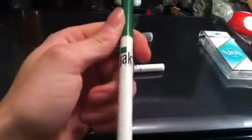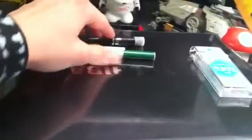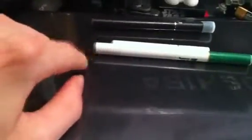The Jack is my favorite. Jack by far is my favorite. It has the best taste. It has 800 puffs, whereas this one has 400 puffs. This one is the equivalent of 2 packs, but as you can see, I really doubt that it can hold 2 packs worth of vapor inside. One notable feature about electronic cigarettes is that they are all vapor. There's nicotine, but there's no tobacco. So, in a sense, they're healthier. Now, the blue takes in air differently than the Jack. The blue takes in air from a hole up in here somewhere, whereas the Jack just kind of takes in the air through these holes here.